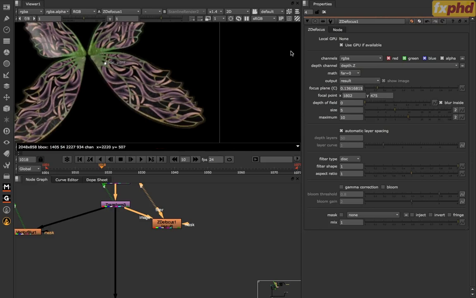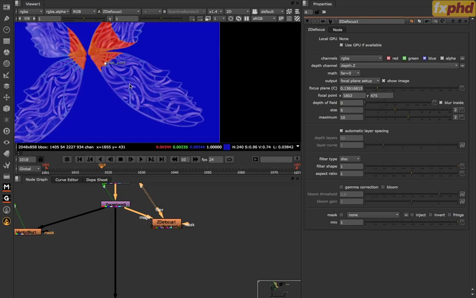So now that we've done that, let's talk a little bit about what we have here. This output allows you to go into the focal plane setup that you had previously in the previous node. And so essentially we can see right away that this is what we want. Right around this area is where we want it to be in focus.